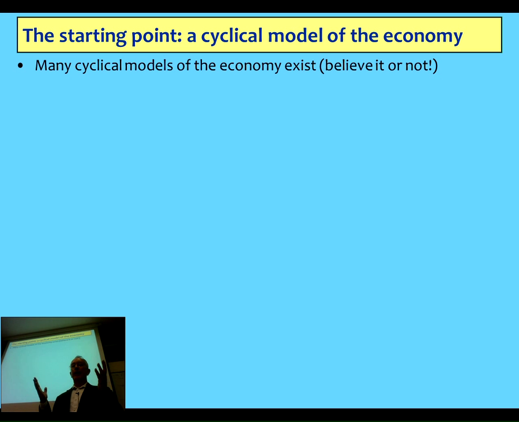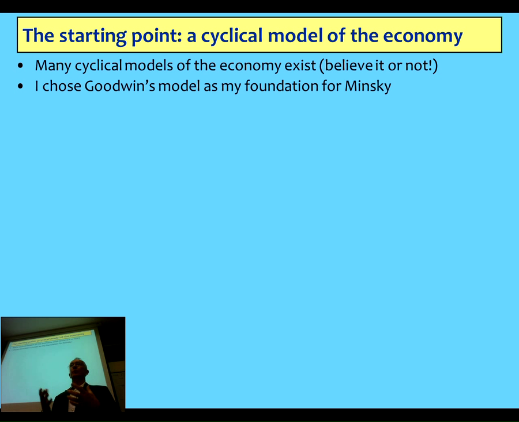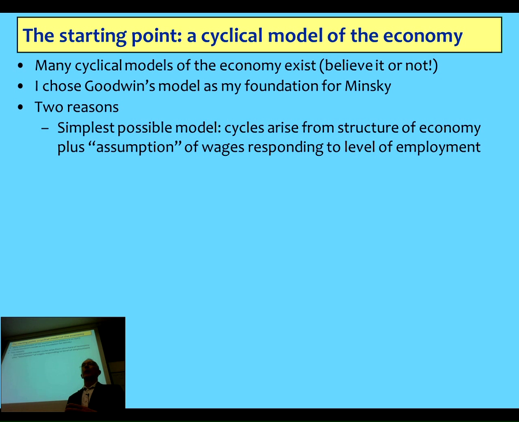Now, there's plenty of cyclical models in economics. I chose Goodwin's model for the reasons that I explained in the first lecture when I spoke about Marx. One is that if you simply put together the argument that output requires factories, factories need workers, workers get wages, and you feed back to saying where investment comes from, you end up with Goodwin's model. It's a very, very simple, fundamentally structural model of the economy.